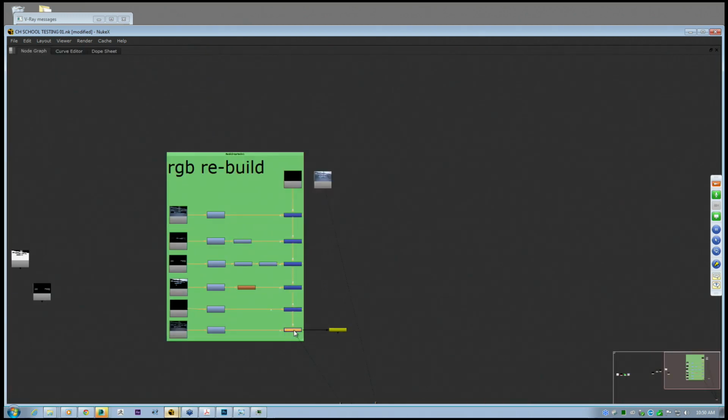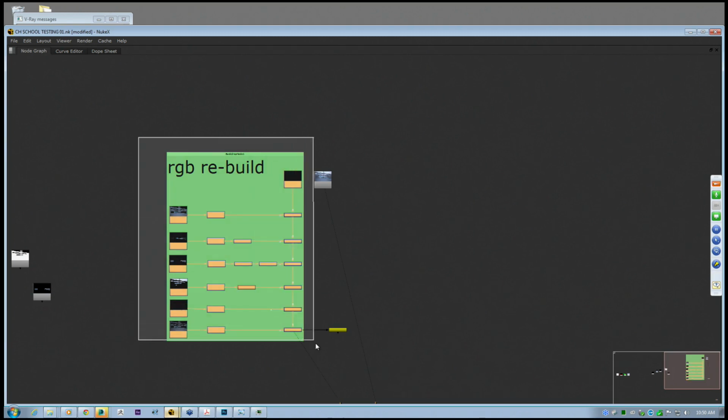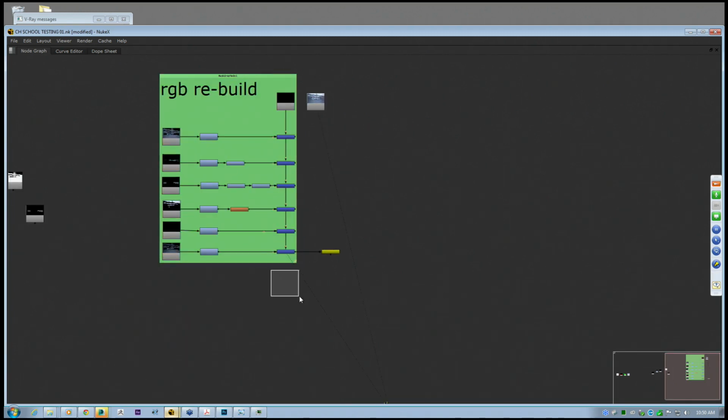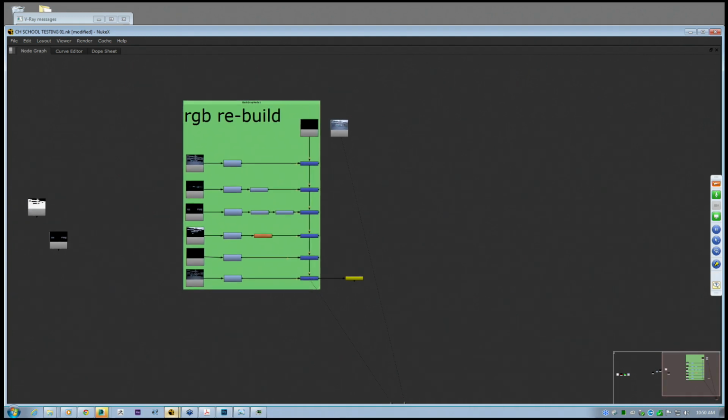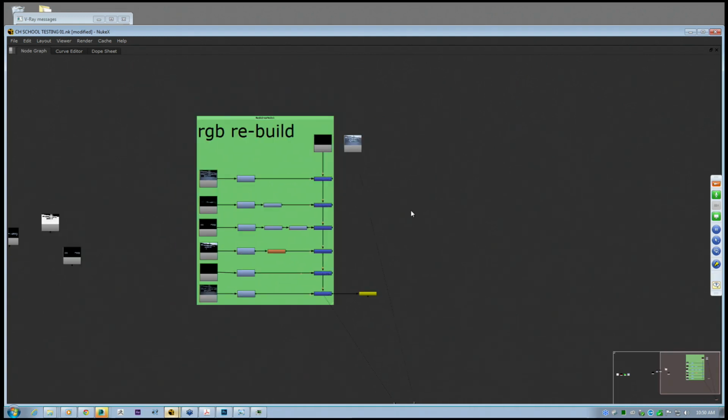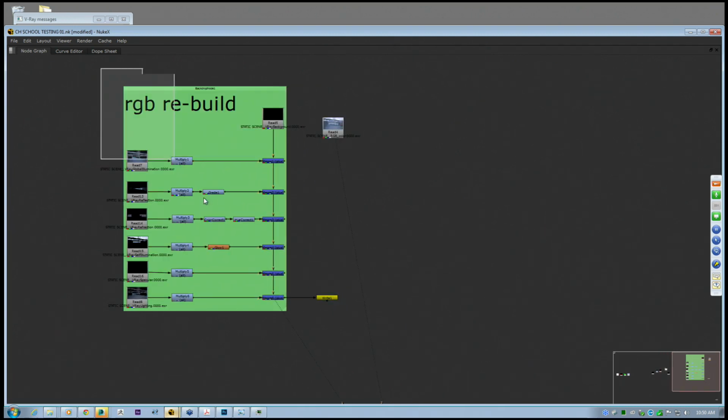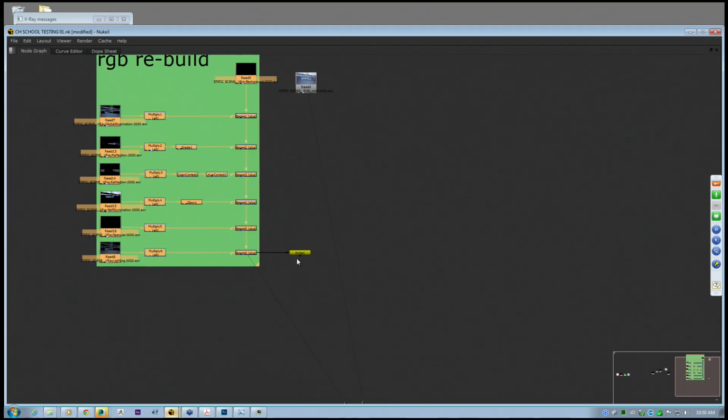It doesn't mean we can't go and export this. It just means that we can have this here, and then underneath it we can have a little node we re-bring in, which is an export of all this data, and we can label it, such as RGB rebuild, flat, or whatever we want, to rename and organize our files. And I'll show you some of our templates that we use, where we have a really anal system to keep our folders really organized. But essentially, that's a way of exporting out a part of your scene which you're happy with.